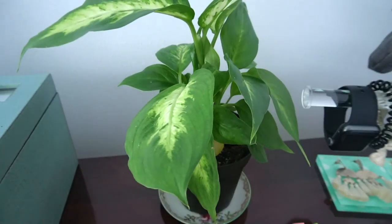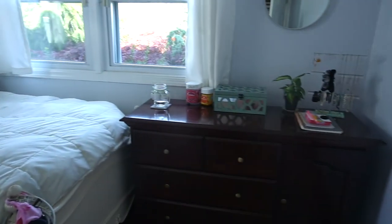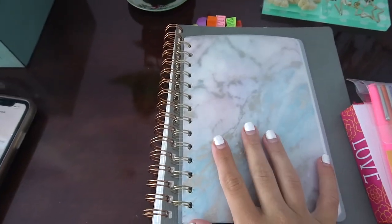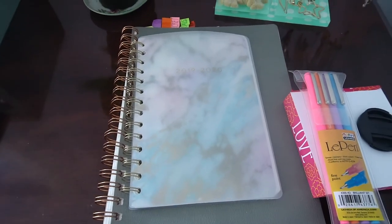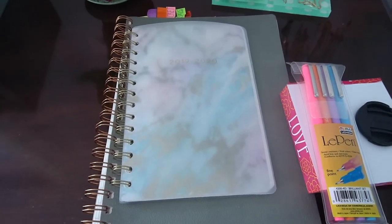That's all. So basically I just cleaned up my room for the most part. Usually before the week starts, I like to write in my planner and plan out everything that I want to do for the week and for the next week. So I'm going to do that right now, and also I'm going to apply for jobs. I was away during the week, so I have a few things to catch up on and some emails to answer. So let's just go do that now.